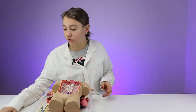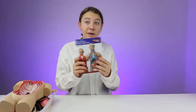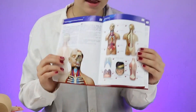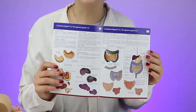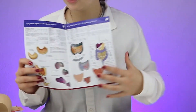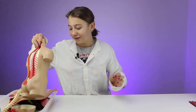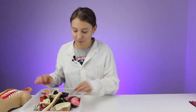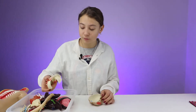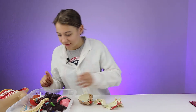This set is actually quite similar to a LEGO set because it has a little instructions booklet, but this one is even more helpful because it's all about science and the human body. It explains everything in amazing detail — not exactly how to build it, but what the purpose of each organ is, where it is located, and what other organs it impacts, which is very interesting. So I've read all about that now, and I will try and explain this to the best of my capabilities. So let's start with one of the most important parts of the body — the brain.